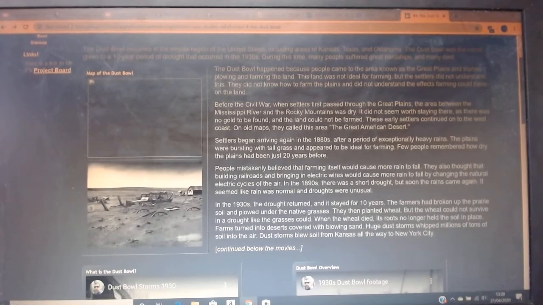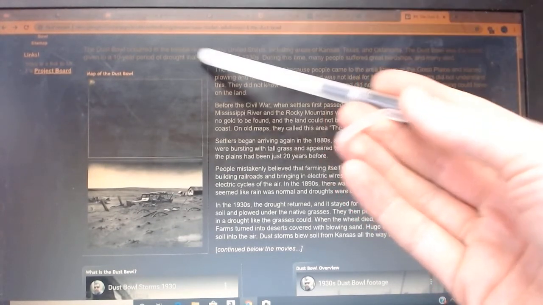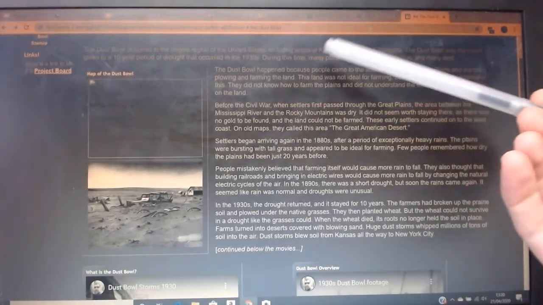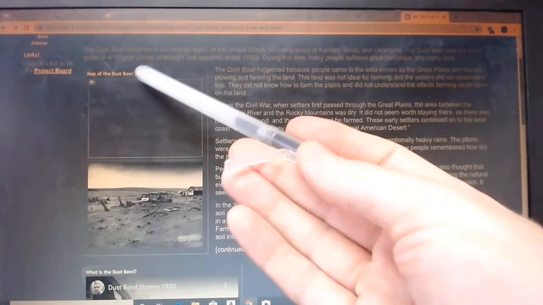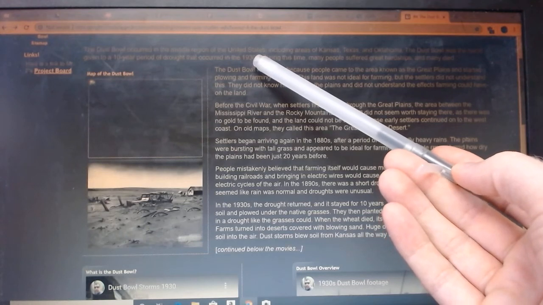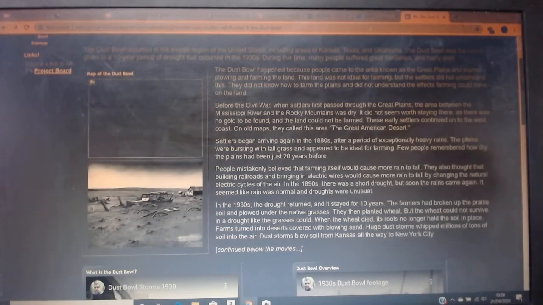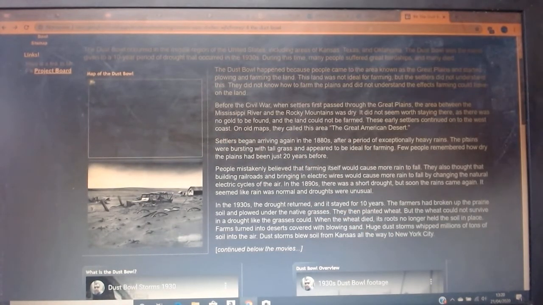So first of all, I want to put down, you can put down where question mark, and we're going to say middle of United States, Kansas, Texas, Oklahoma. All right. Then what question mark? A 10-year period of drought occurred in the 1930s. So it's almost 100 years ago, but it's still affecting people and the region today. All right. So drought that lasted for 10 years, no rain for 10 years.